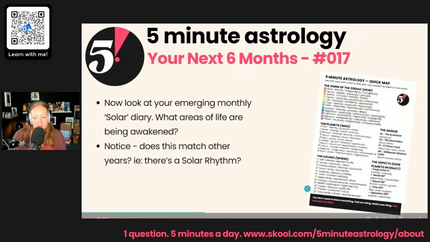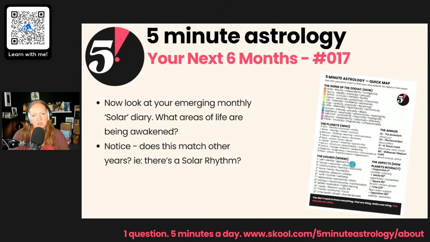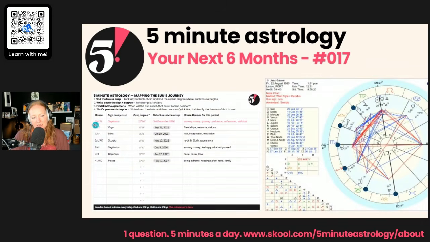So for instance, we started in the 11th house. It's about friends, community, and future. The 12th house is about your inner world, retreat, what lies beneath it all. Then into the first house about self-identity and approach to life. So you can see that that's the flow that this particular 6 months is going to follow. And these are the dates when it happens as the sun goes over these degrees in these signs. So you're starting to map the solar journey.